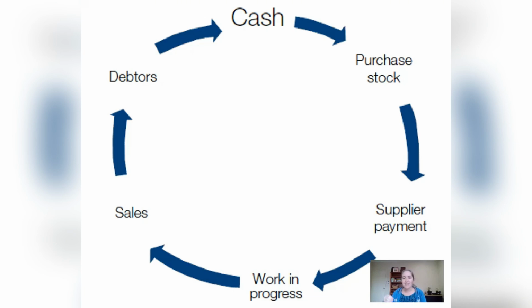Luckily for us, well, not luckily, for us, there's a couple of different ways we can calculate it, but mostly it's using calculations that are in the back of your workbook under the calculating KPIs section. So there's a little formula on there, and I'll do a specific video for each of these later on so that you can run through and work out exactly where your business is sitting, what your numbers are, so that you can then track them on a regular basis and see if you can improve them.